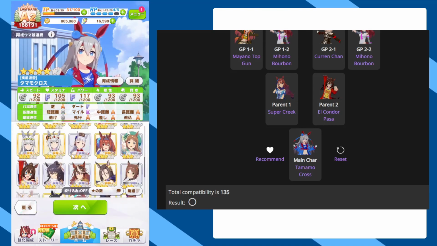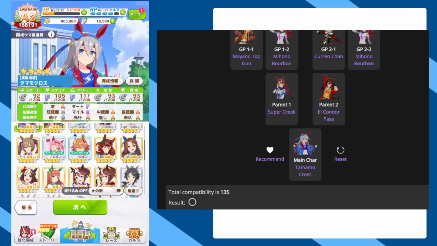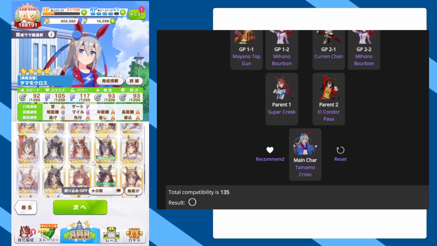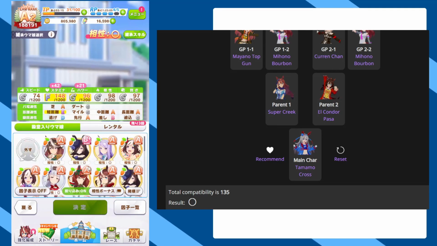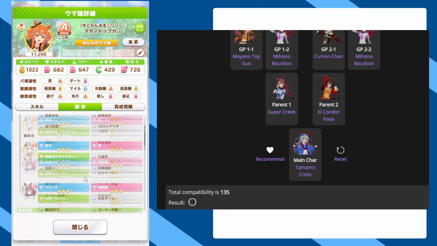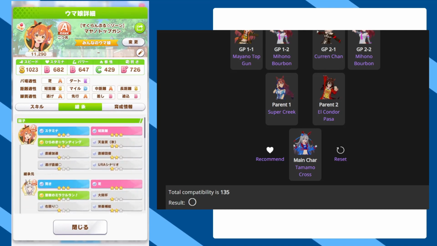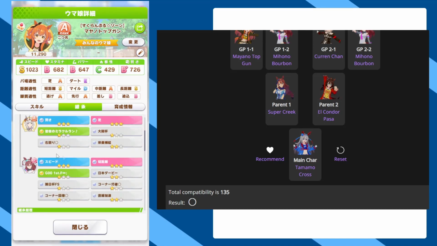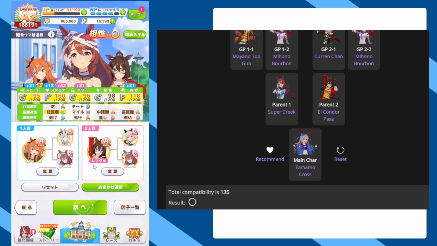So let's see how to make this Creek. The way I make this Creek is pretty unique, I think. Where's my Creek? I can't find my Creek. Okay, so we start with Creek. I have one good Mayano Top Gun for short. Just ignore her parents, because Mayano is gonna become a grandparent and it doesn't affect this. The only other thing that matters is the one from Mayano Top Gun. So let's put Mayano Top Gun there.